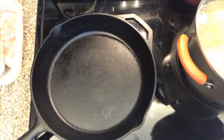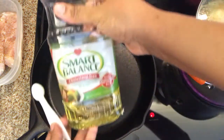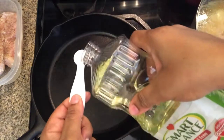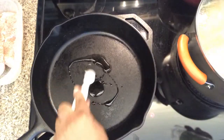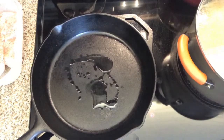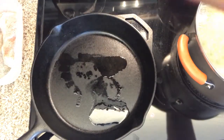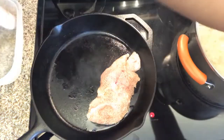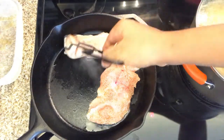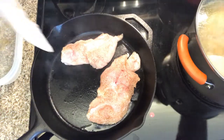So here I am adding a little bit of oil to a very hot cast iron skillet. You can use whatever type of pan that you have in your home, and oil. And I use about 1 teaspoon of oil for this amount of chicken that I'm putting in the cast iron skillet. And I am just getting a brown on my chicken. I am not trying to cook my chicken through. I just want a nice brown on each side. So I brown them for about 3 minutes each on each side.